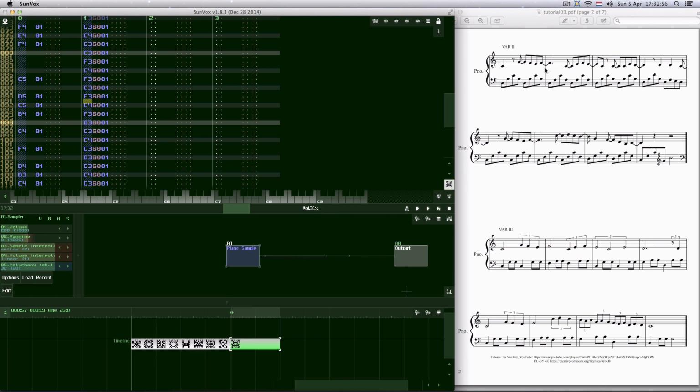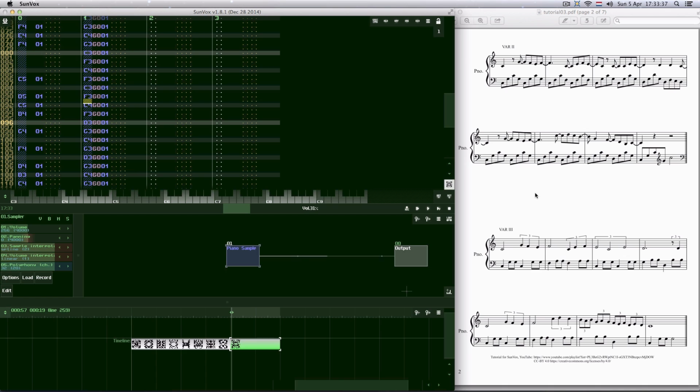If, for example, you need it to tie notes from one measure into the next. There are many other reasons why you would want to change the length of a pattern. This is just one of them. You can make it shorter if you just want to have one small effect play, or you can make it longer if you want to put an entire musical phrase into one pattern.